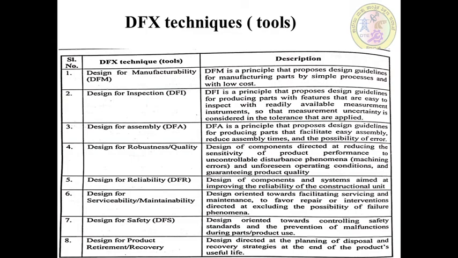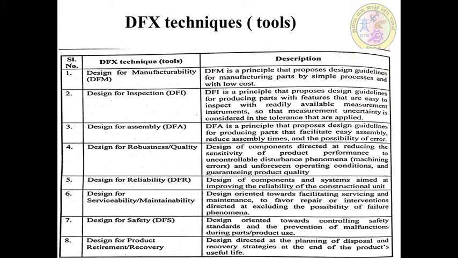As of now, there are some techniques. So we need to understand what the tools behind those DFX techniques are. As we see in this table, there are different techniques used as tools, and the sub descriptions concerned. In serial number one, design for manufacturability, that is DFM. DFM is a principle that provides guidelines for a manufacturing part with a simple process and low cost. This is DFM.